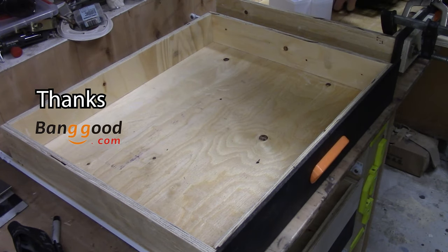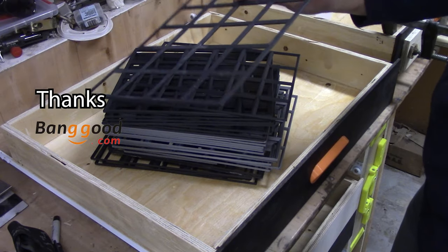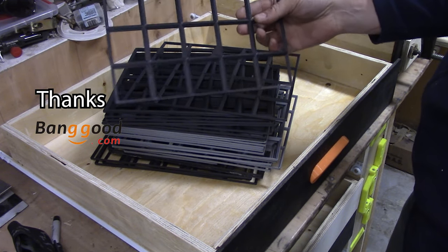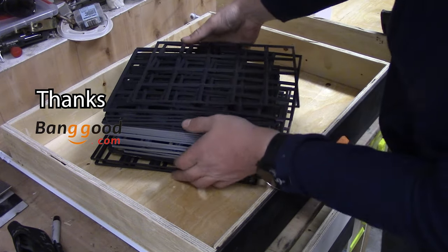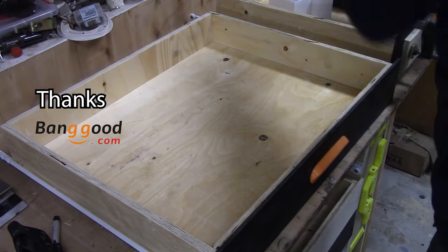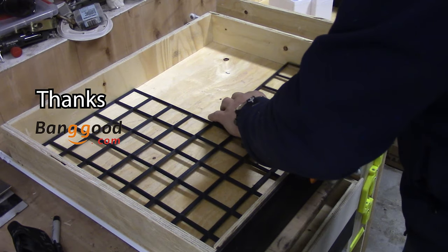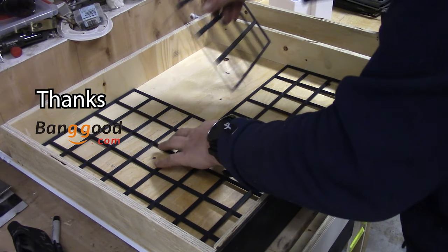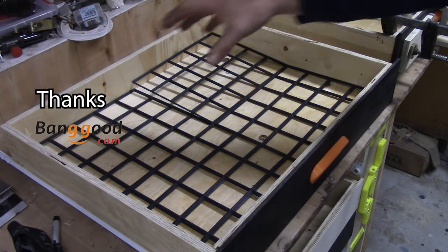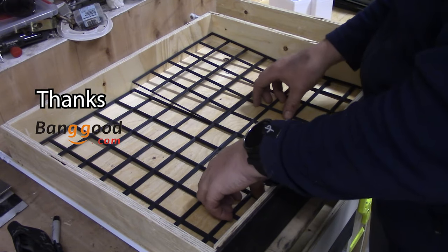So what I have done is printed this. Every piece here takes roughly 1 hour to print on my printers. They're quite large, and as you can see here, there are quite a few of them. For each of these, I will be needing 4 of these here. So every box takes 4 hours to print, and I have 8 of them, so that's just 32 hours to print all these nets.